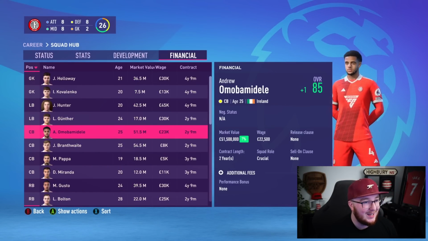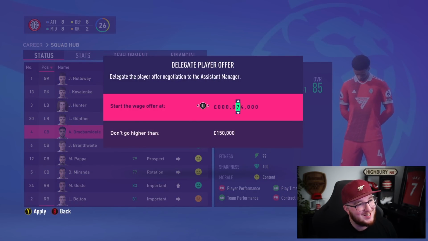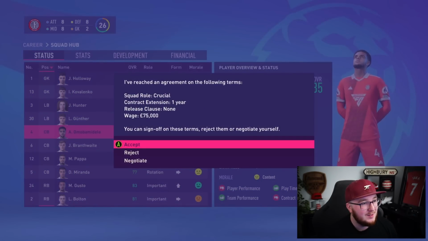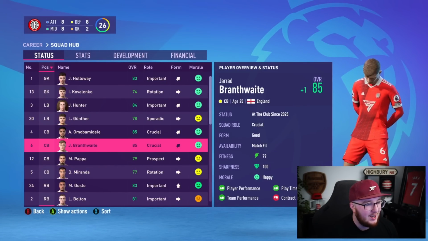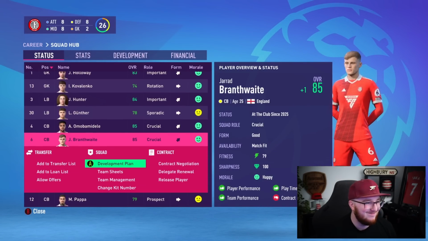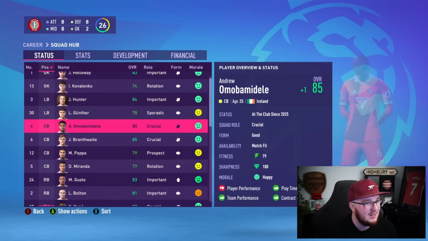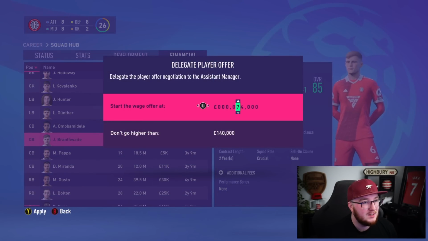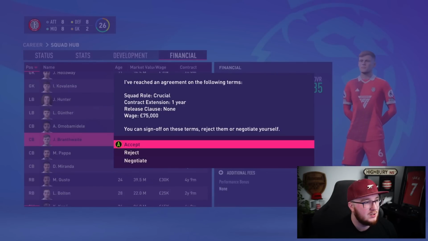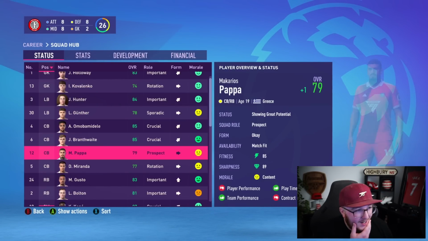So, Omibamidele, he's on 22,000. Oh my god. 75? He'll take it. He's in the green. Okay, that's good. Branthwaite. This is going to be so expensive. How much did I just give Omibamidele? 75. I think they should be on the same, really. They are equally as good. Okay, is he happy with that? Yes, he is. That's good. My 2 main centre-backs are happy.